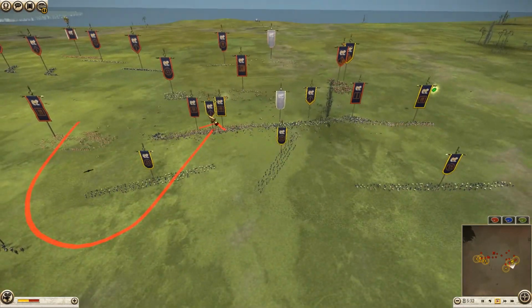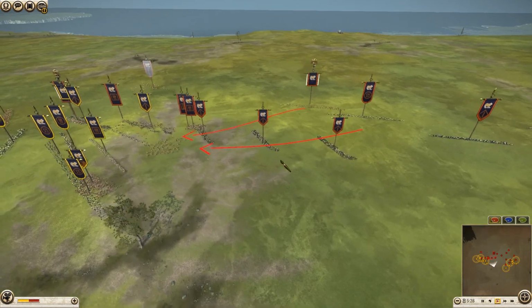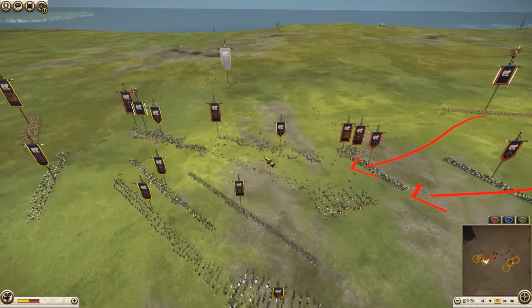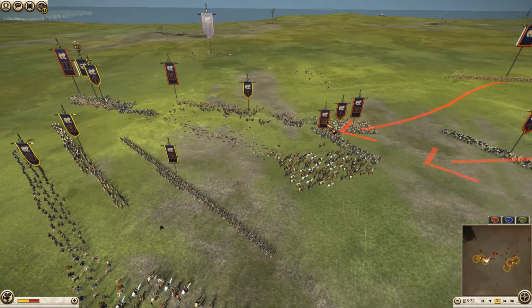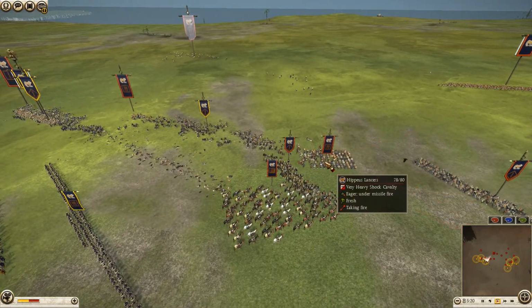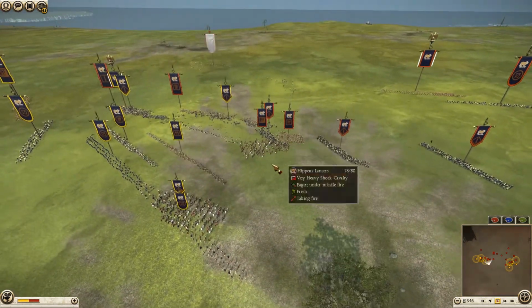But I am starting to win these engagements in the center, and he's only just starting to split up his army properly. So here, I've got the Axe Warrior into his Massilian Hoplite, which is great. I'm shooting into... what am I shooting? I think I was just shooting into this blob of units, because it's pretty juicy.